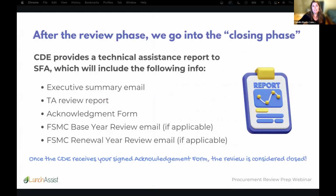And like Jen already mentioned, this is a technical assistance review. I believe it's the last year of technical assistance reviews. So they might write things up as errors. I know that can feel a little bit scary, but if you've been through an administrative review, you know that that's not a technical assistance review. In an administrative review, if you have errors, you have required corrective action. Here, they'll tell you what the fix is, but they're not going to require you to submit documentation showing that you made the fix. Now, if you didn't fix it and they come back during the next cycle, they're going to look back at that. So keep this report, work on those fixes, but they're not going to require you to submit them following the review.